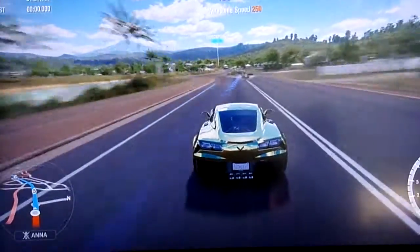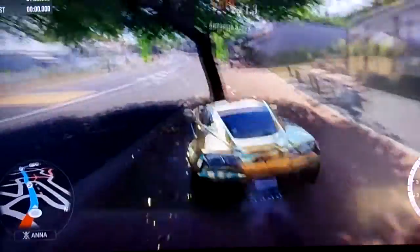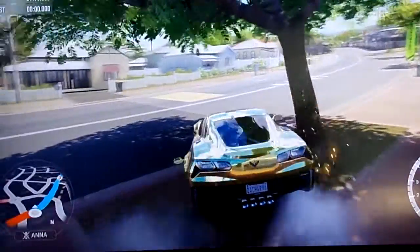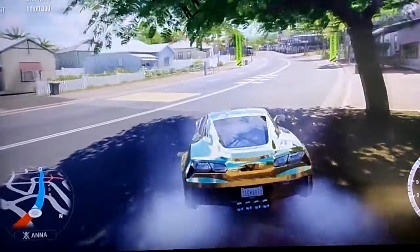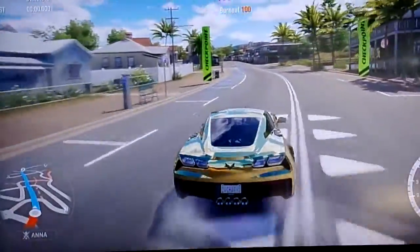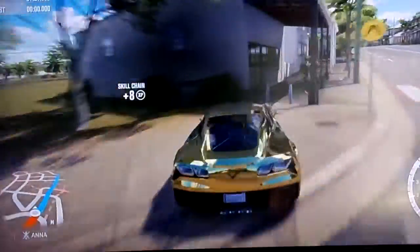I kind of want to just look behind me and see everybody's reactions. Crap, there's a tree. I guarantee I'm gonna be in last place in this race. What am I hitting right now that is in front of me? Wait, did I lose a wheel or something like that? Can you lose wheels in this game?